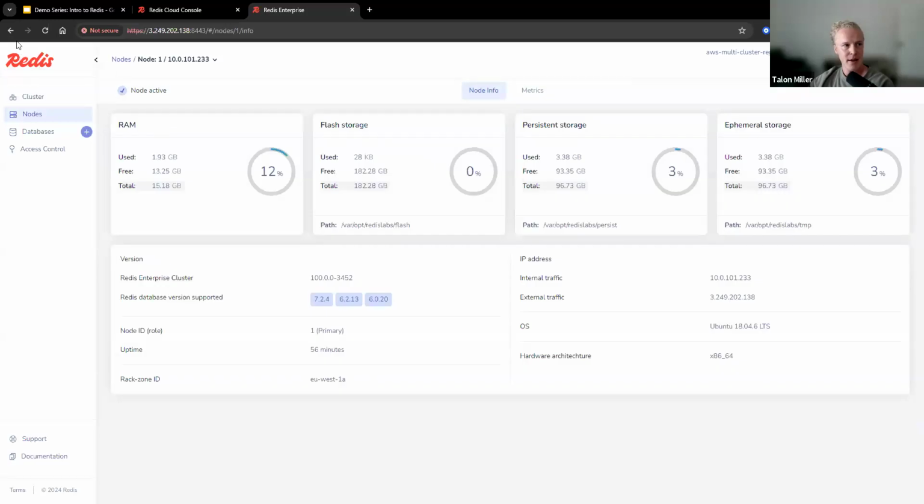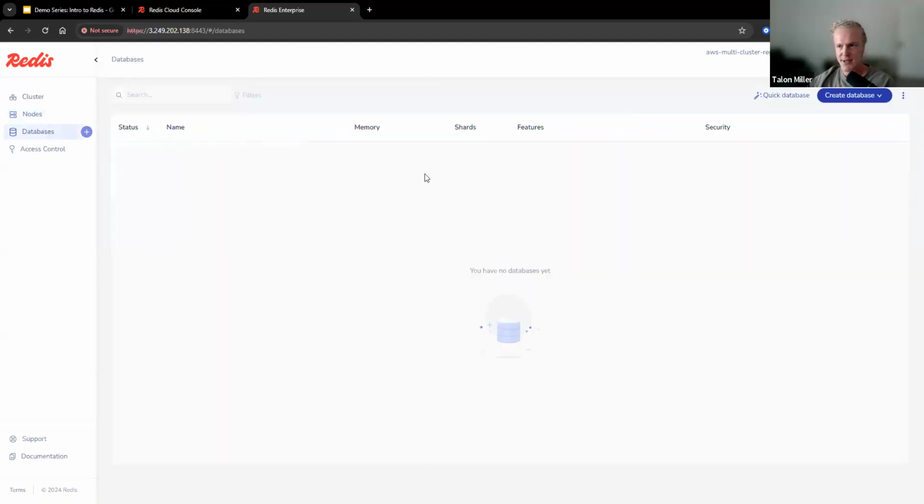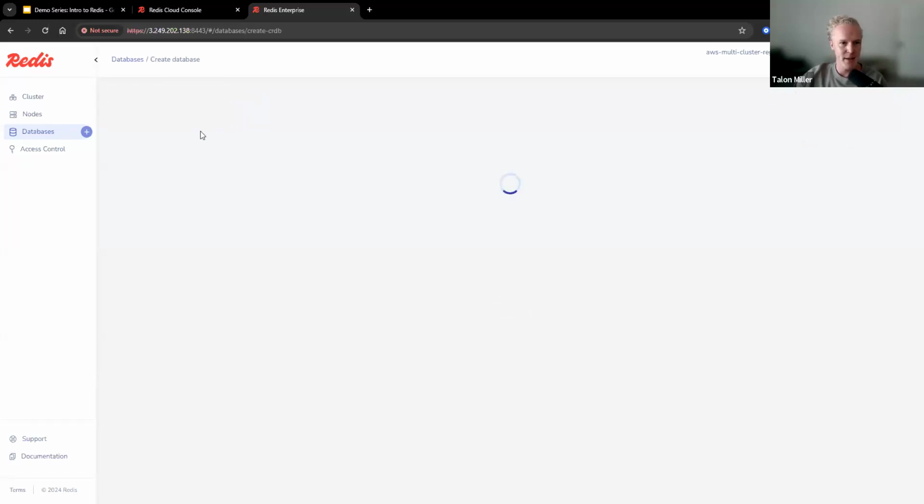Same kind of thing. And then, what's our primary versus secondary versus the IP addresses, and then databases. So let's go ahead and create a database. Something I really love about software is that you can, with one click, decide whether you need a single region or active-active database. And like I said, setting up active-active can be a pain, but we've made it really easy on software to do it. So I'm going to create an active-active database.